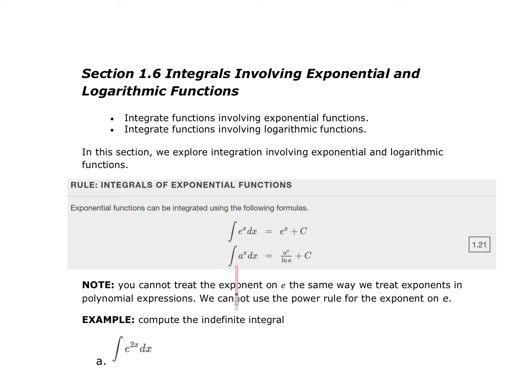The integral of a, being the base, a raised to the x dx, must have started out with a to the x divided by the natural log of a, plus c. Now this one makes sense, right? Because when we did d/dx of a to the x, we got a to the x times the natural log of a. So if you were undoing a to the x, clearly, kind of like when you're doing u substitution, you are missing the natural log of a. So when you integrate a to the x, it is a to the x divided by the natural log of a plus c, where a is a positive number bigger than 0.